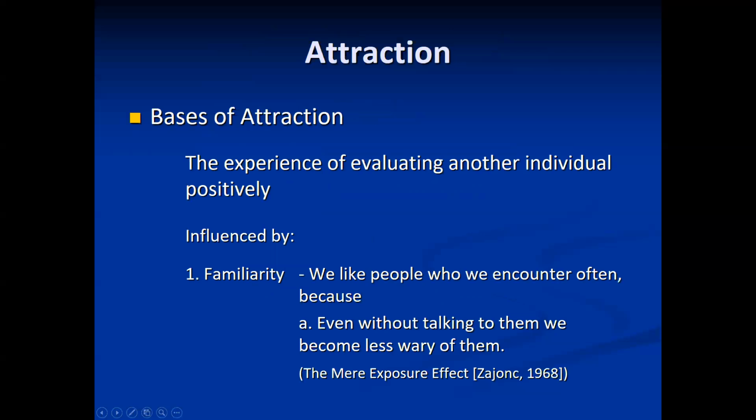We tend to like people whom we have encountered often. This happens for two reasons. The first reason is the mere exposure effect. That is, the tendency to like things more the more you have been exposed to them. The effect occurs because people are naturally wary of strange things. We react with fear to novel things, but this wariness diminishes as we become more accustomed to them. Thus, the first time we see someone, we are very wary of them, but we become less wary of them each subsequent time we see them.